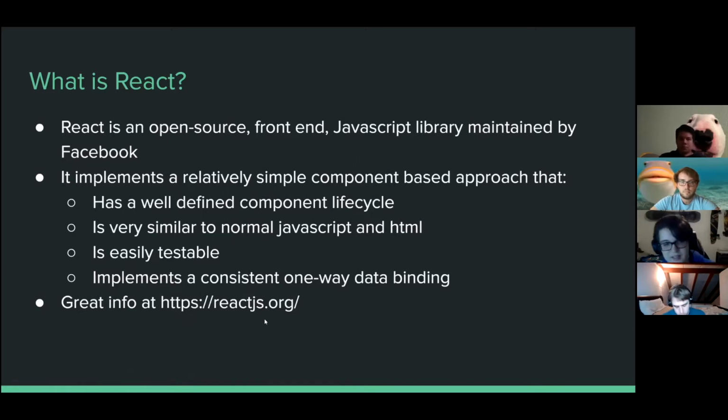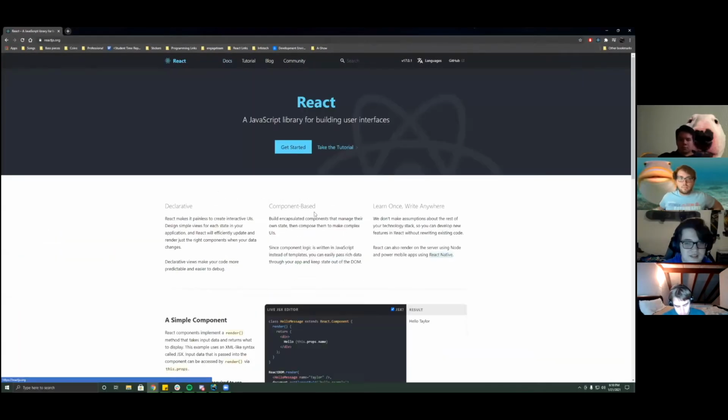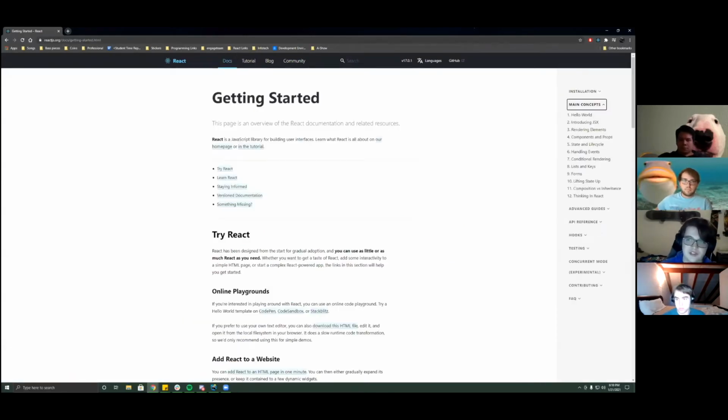If anyone wants to get a little bit serious about React, that's a really good place to kind of start. It has really good information. Actually, I'm going to bring it up onto the screen quickly. So this is kind of the basic React information place to go. There's documentation. There are really easy tutorials. They're all listed right here. The classic hello world, getting started, that sort of thing. Some of the demo we're going to do a little later was actually taken basically straight from the site. So really heavily recommend checking this out if you get into React.